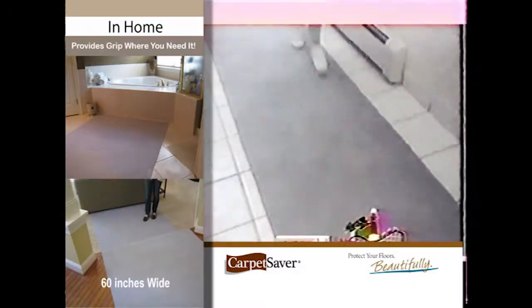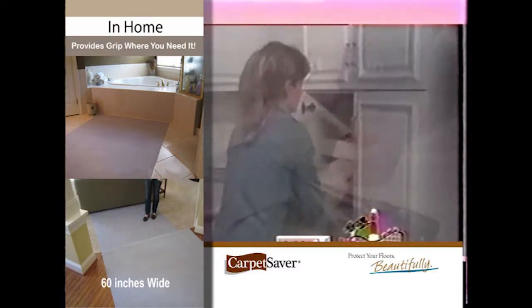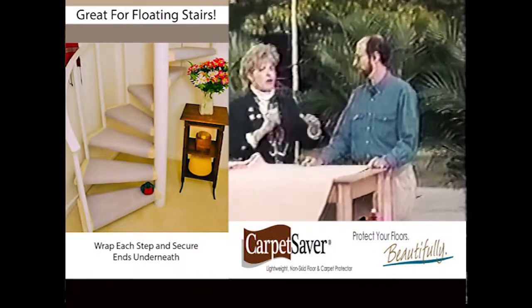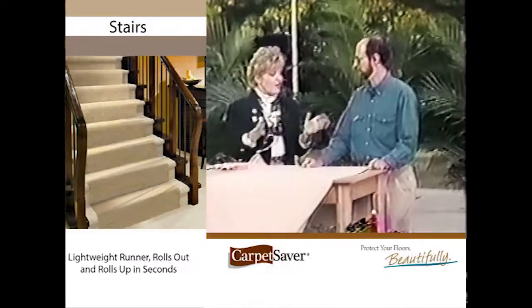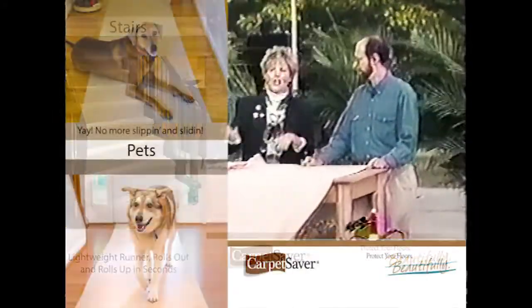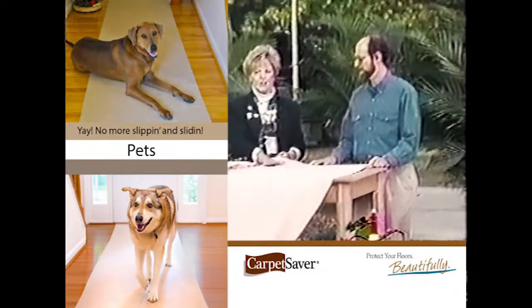It's nice because you can lay this out, especially when the kids and the dogs and everybody's running in and out all day long. And this is nice and soft and smooth. We have a little area — and by the way, this is more than half gone at this point, so please stay on the line for it. A little area in the entranceway, and I just need maybe a quarter of it for that area. This one is going quickly. It's going to help you save the life of your carpet or your floor.